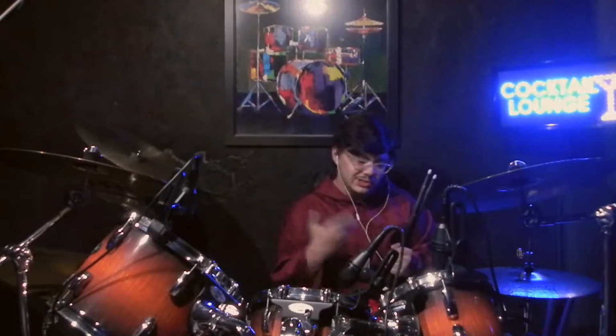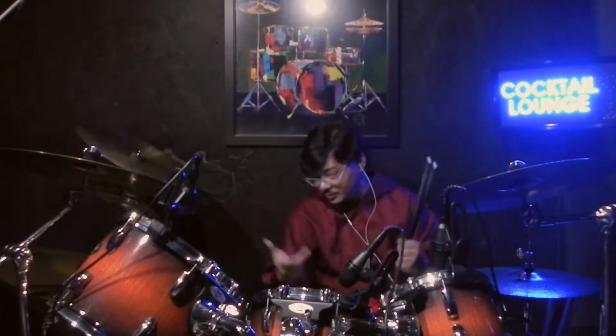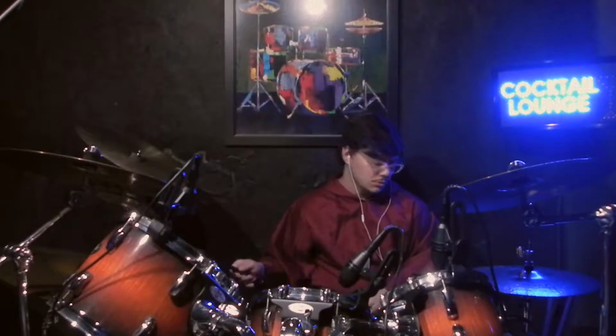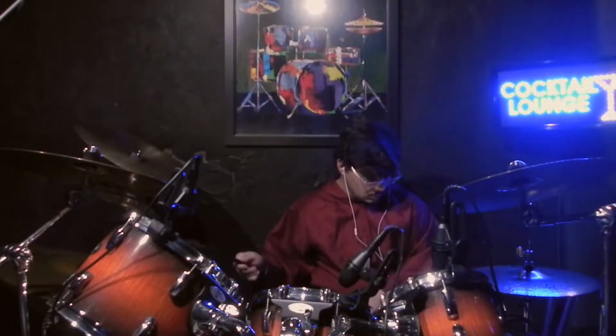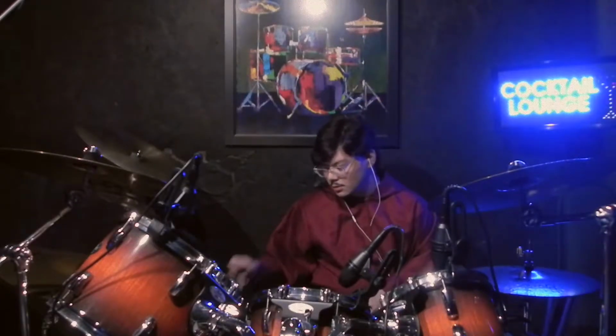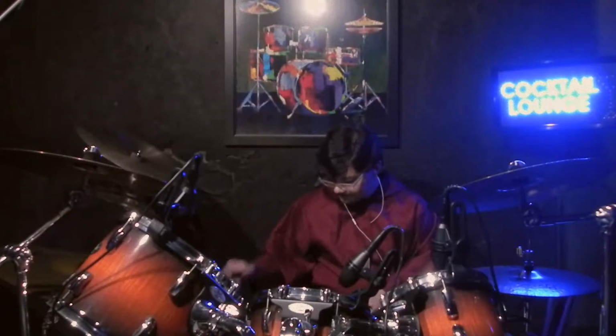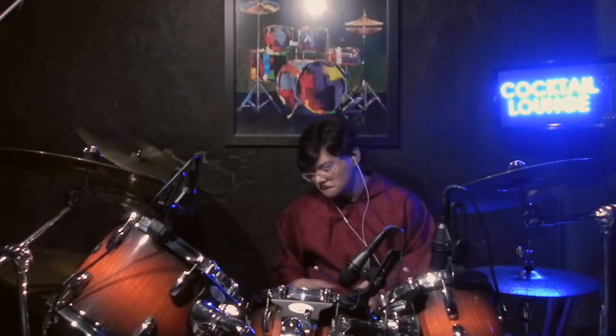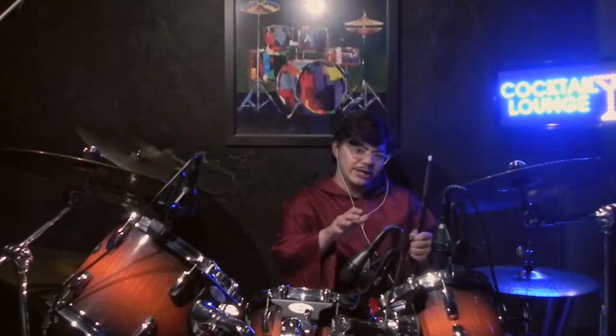And if you want to continue making the jazz drum beat sound a bit better, add the hi-hat. It should sound something like this. Now we're getting a bit closer to what the jazz drum beat should sound like.